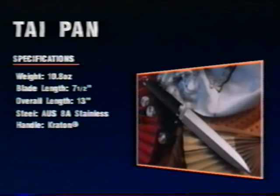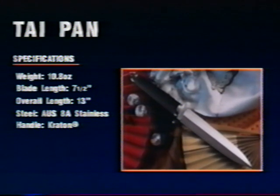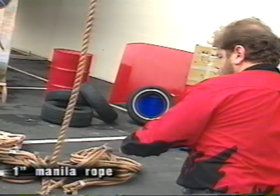Like its serpent namesake, the Taipan is aggressively fast and deadly. Designed by Lynn C. Thompson in the distinctive Tanto style, the Taipan embodies all the best features of a classic dagger with none of its shortcomings.